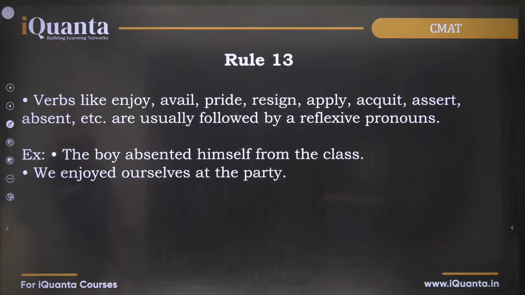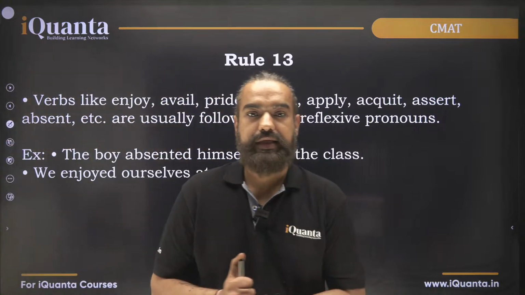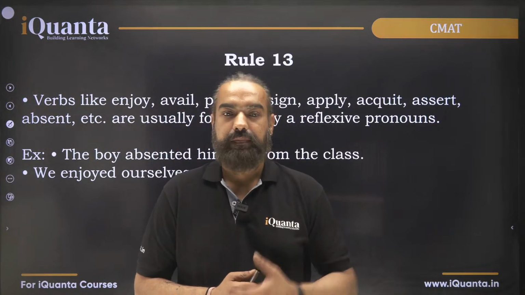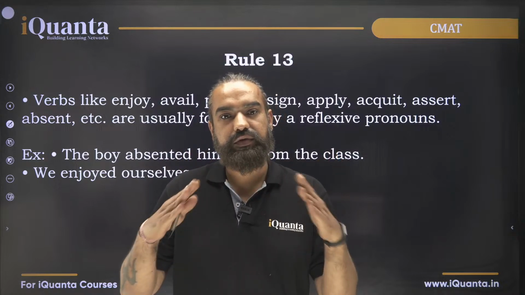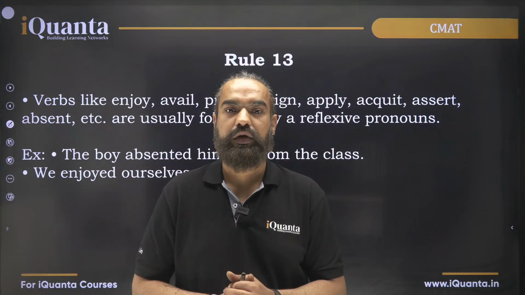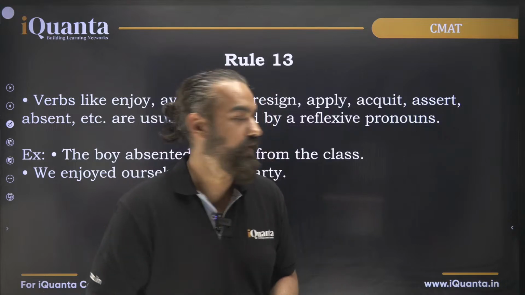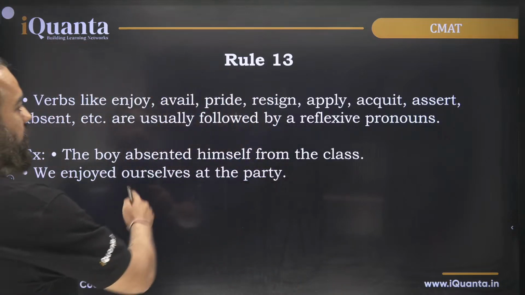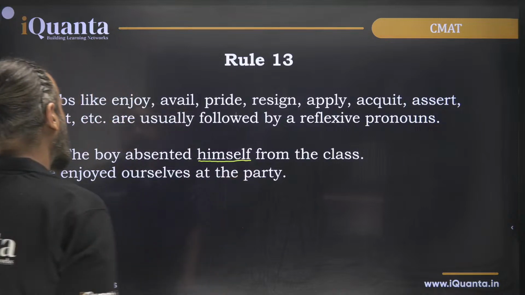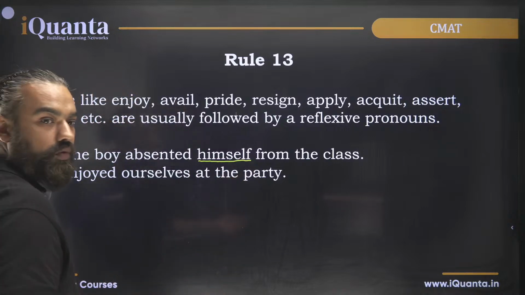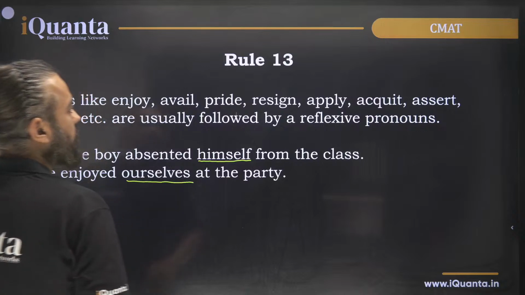Last rule, verbs like enjoy, avail, pride, resign, apply, acquit, assert, absent are usually followed by a reflexive pronoun. What's a reflexive pronoun, you ask? When I say I burnt myself, I refers to myself and myself also refers to me. So when the object and the subject refer to the same thing, it is known as a reflexive pronoun. Myself, herself, himself, all these will be reflexive pronouns. The boy absented himself from the class. We enjoyed ourselves at the party.